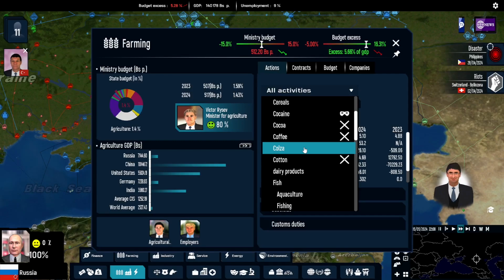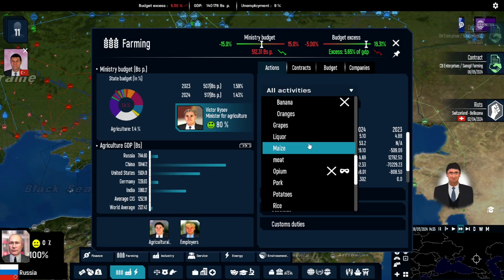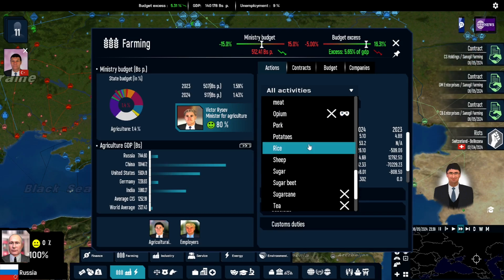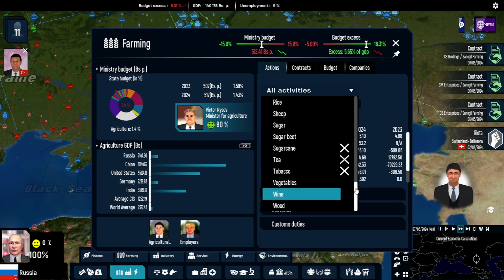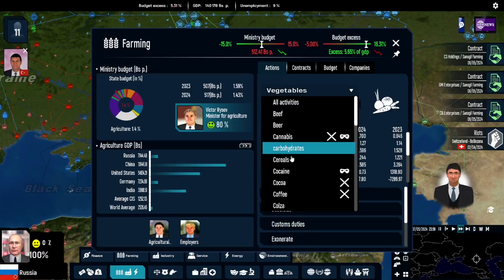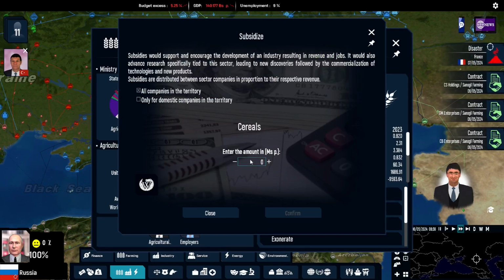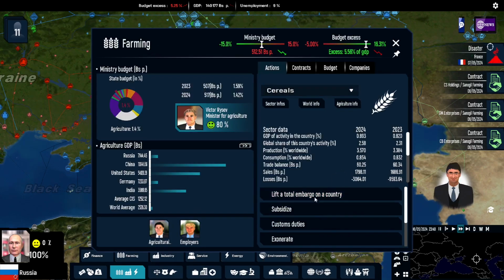But we are so low with production. No way, that can't be. Yes, 100%, its numbers are not real. I hate this. Cereals, definitely. Take away taxes. Let's keep food production up. I need to increase it.